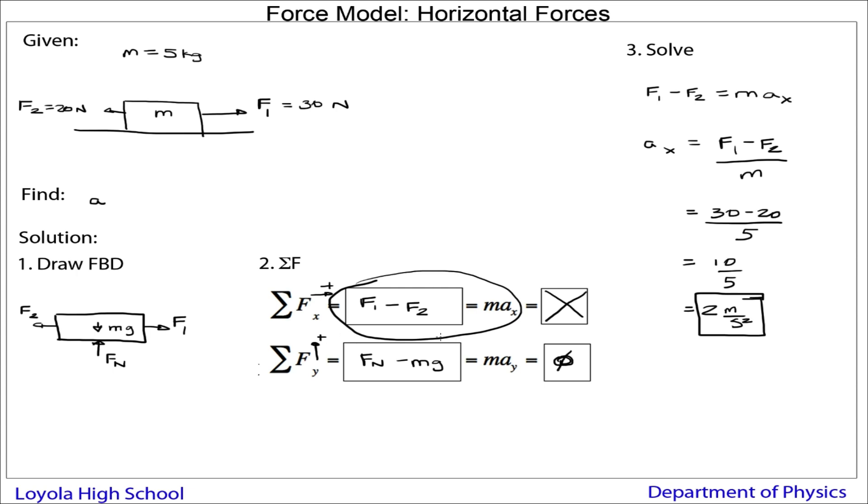Number two, which is the organization. We have a one-to-one correspondence here for all the forces. There are two in the x direction and two in the y direction. We write those in here with the correct plus and minus signs. Here we put zero because we know indeed that there's no acceleration up and down. This is sliding purely in the x direction, so that's definitely zero. In the x direction, you probably guess it's going to accelerate because it's 30 and 20. But in some cases, you don't know. If you don't know or you definitely know it is accelerating, you cross it out. It's not zero.